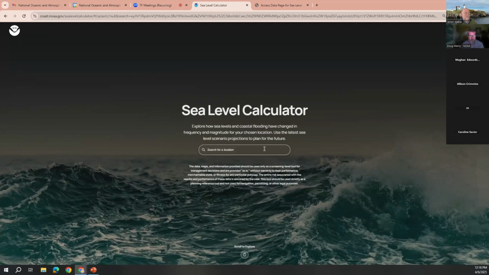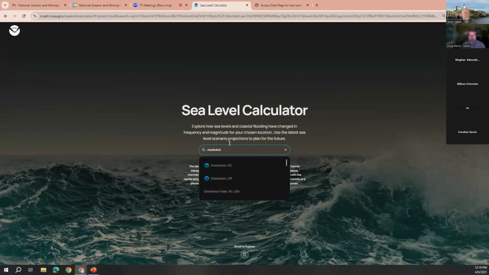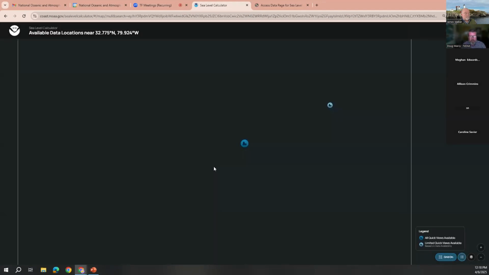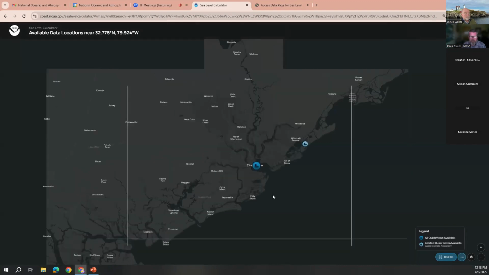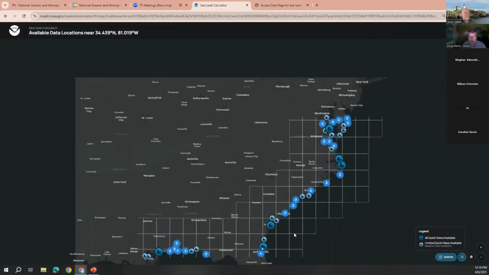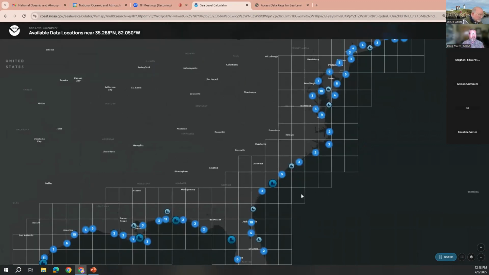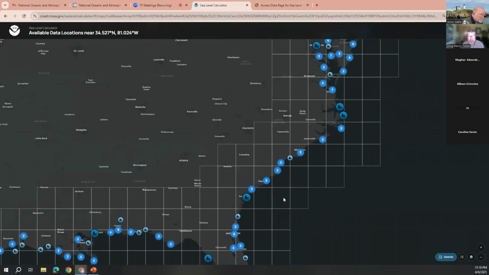So the way this would work is you just go into a location. I'm going to go with my favorite since I'm here in Charleston. And you just click on the location there. What I'll do is I'll scroll out so you can see the lay of the land here with the maps. We have all of the NOAA tide gauges in here, the long-term gauges, but also some of the other subordinate gauges that may or may not still be around, but there is data there. So you can see those, and the 1 degree grid. And again, this is the grid from the 2022 Sea Level Rise Tech Report for the projections. So if you're in between gauges, you can still get projections at these locations.